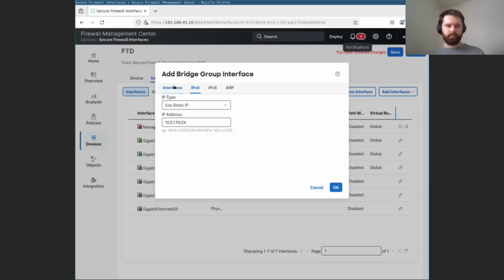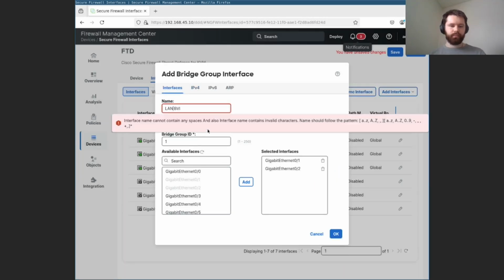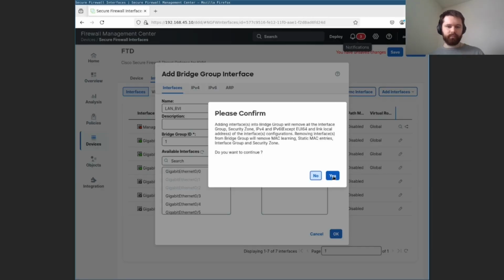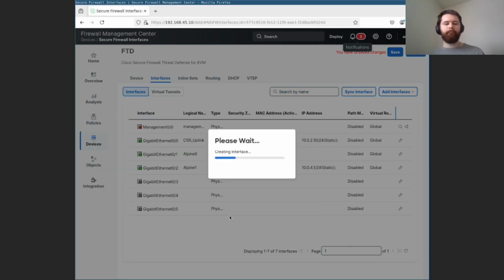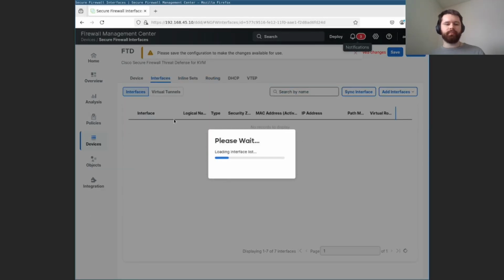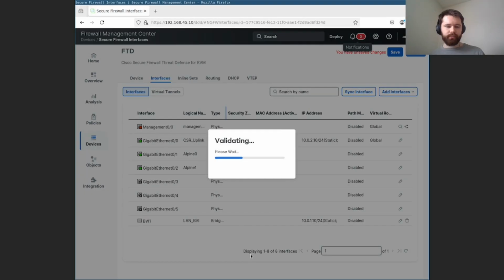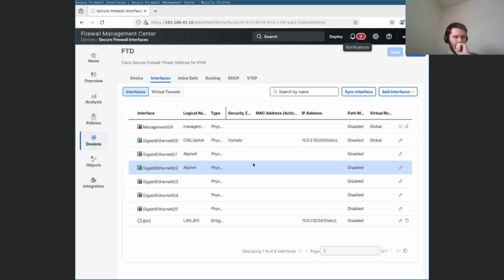Okay. Yes, I want to continue. As far as I'm aware, this integrated routing and bridging is not a common thing.